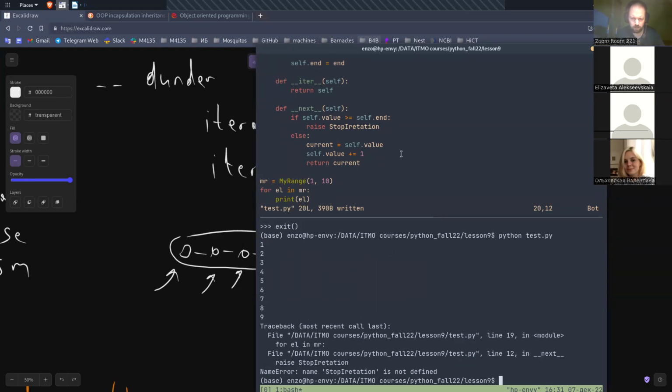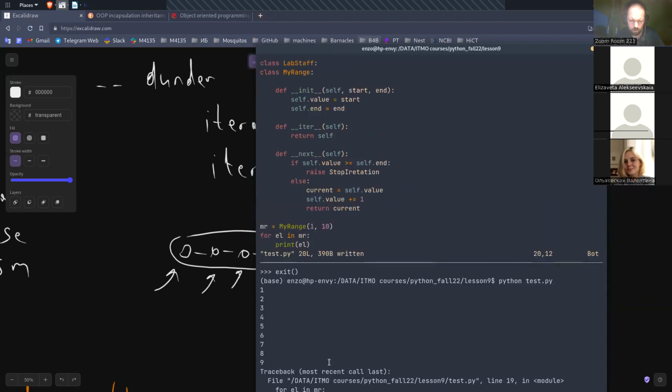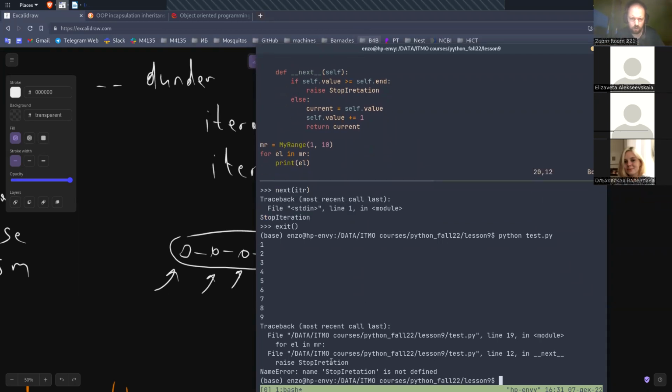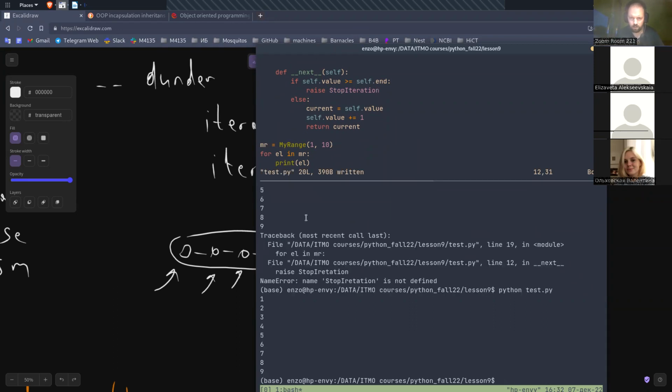StopIteration is not defined. Why not? Stop, the T is missing. Okay, thank you. StopIteration. Okay, thank you.